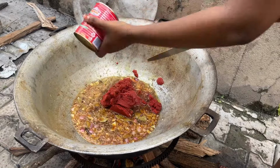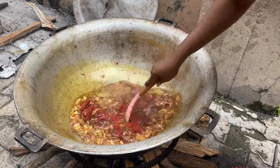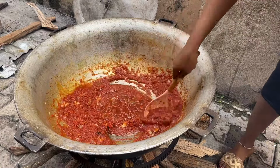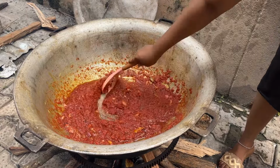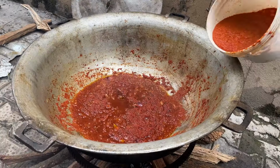Now you're going to start frying your tomato paste. Why you're going to fry this is because you're going to remove the sour taste from the tomatoes. So you're going to fry this for at least 15 minutes or till you start seeing some bubbles on top of the oil, or till the oil starts floating on top.